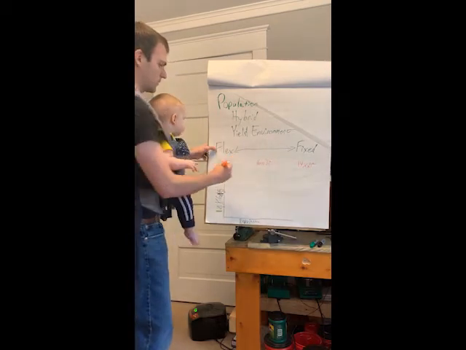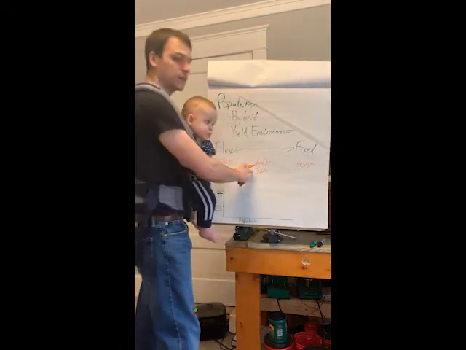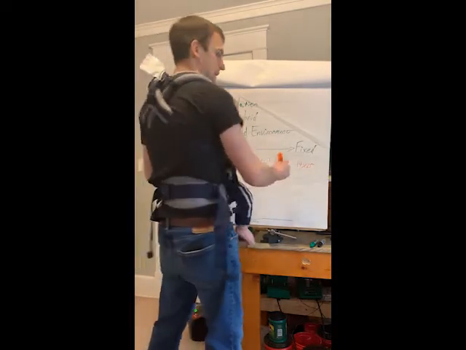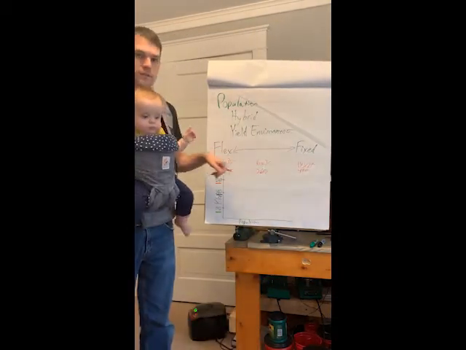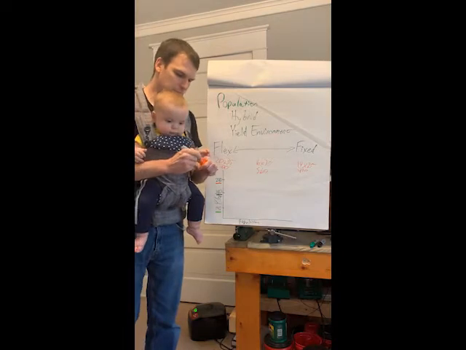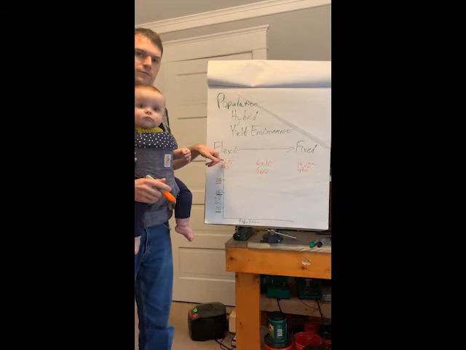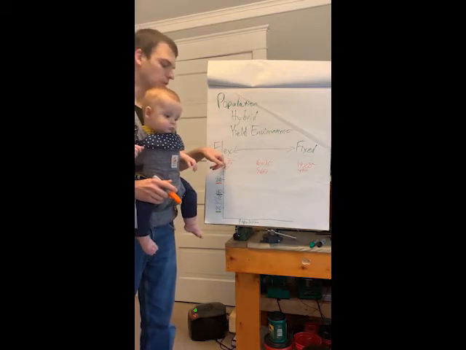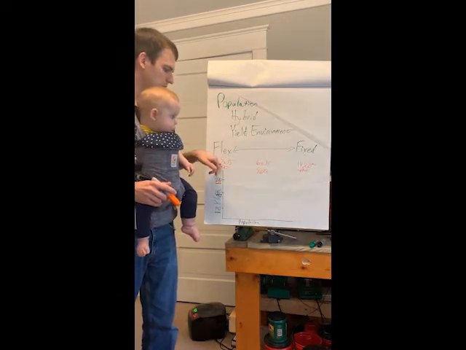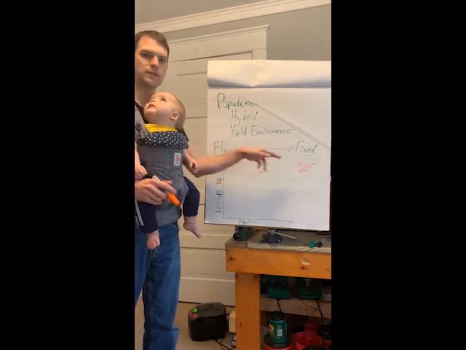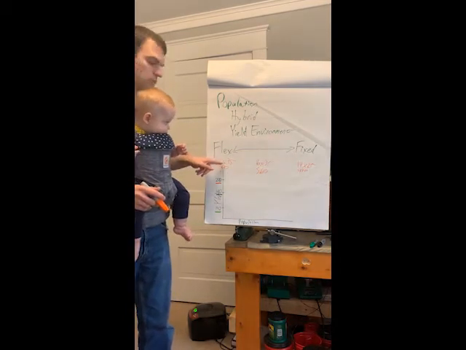So we'll have 700 kernels on the flex product. We're going to have 560 on the indeterminate or the in-between, and then we'll have 490 kernels per ear on the fixed ear product. So what that means is we have more potential here to fill a deeper kernel and get more larger kernels than we would here. So if we're going to produce the same number of kernels per acre and the same size, we may need to plant this at a higher population than we would this.